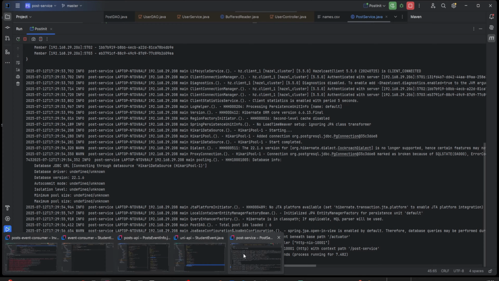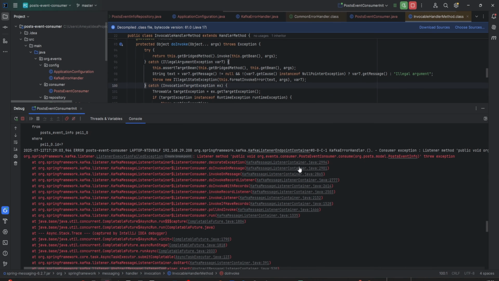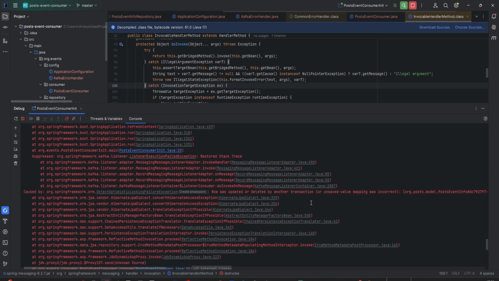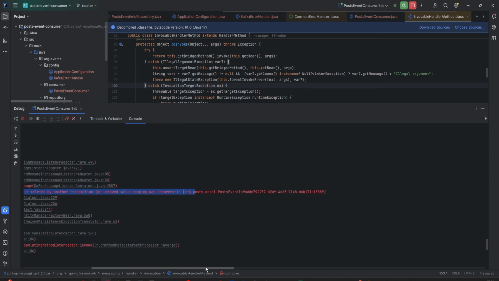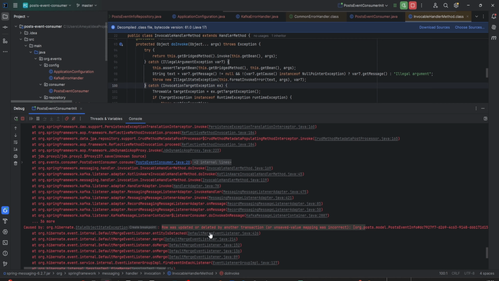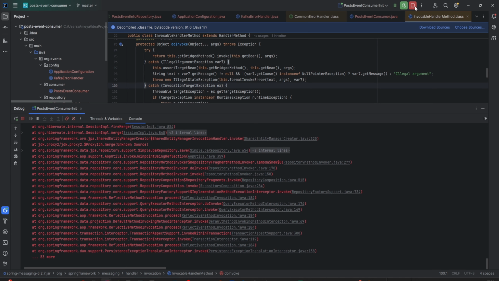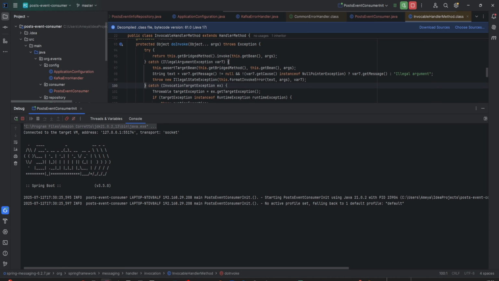So if I take a look at the error, it says that row was updated or deleted by another transaction, or unsaved value mapping was incorrect. Okay, and let me stop this, debug this again.